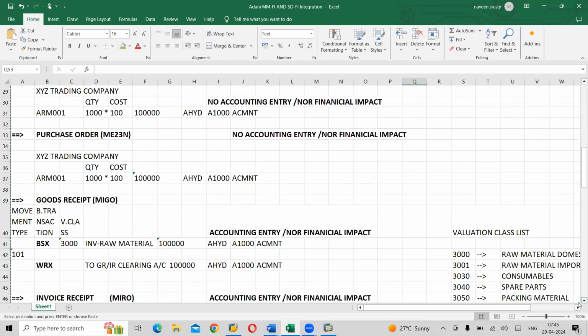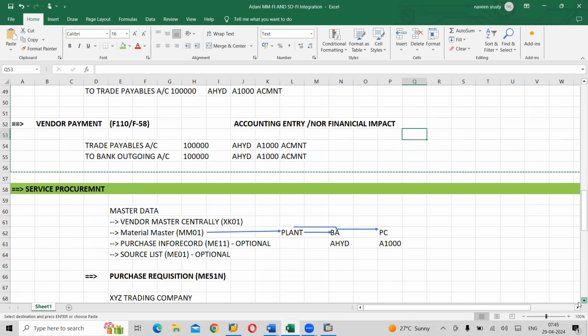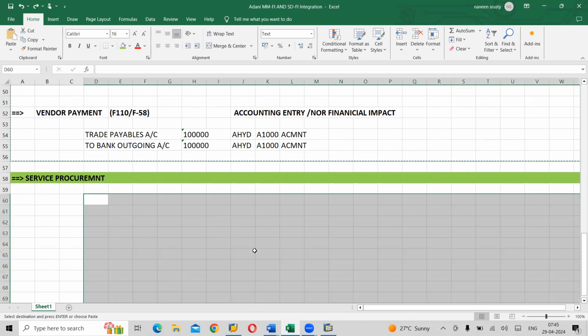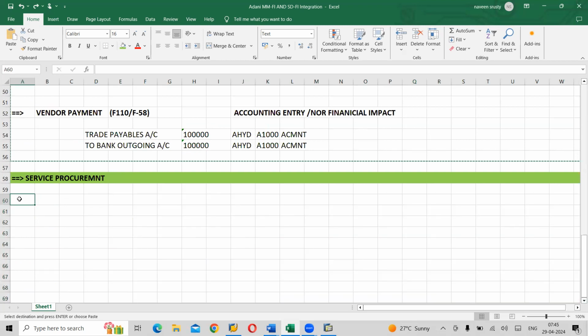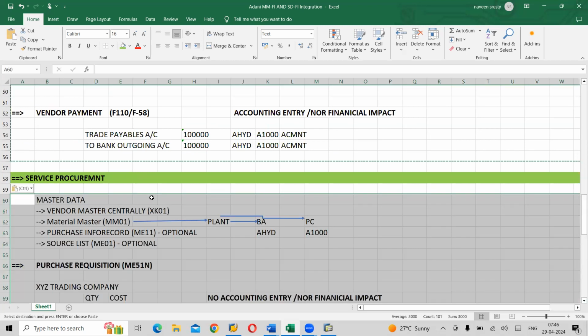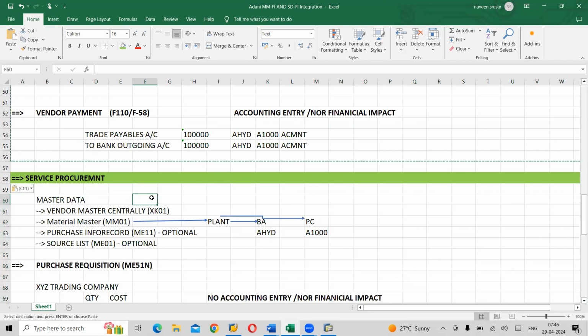Let me copy this. Okay, so here we have master data, same as it is.